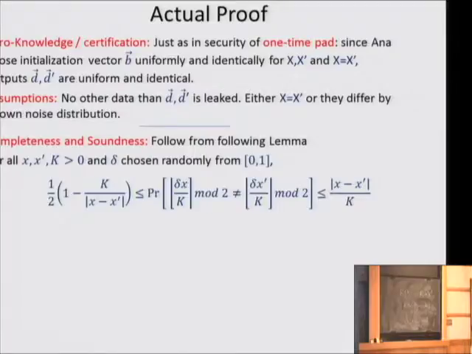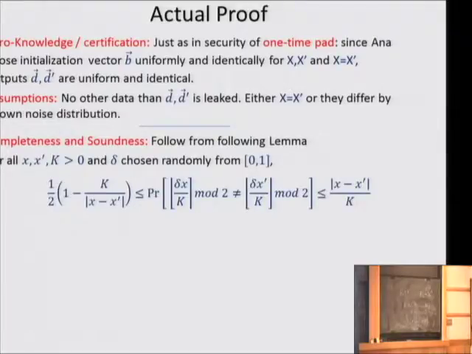I don't know if you recall, but Bob chose the time that he is going to measure at random between 0 and time t0. And the number of neutrons that you're going to see is basically going to be, if you were to measure at time t0, you were going to see x. When you chose it randomly, you're going to see delta x in one of the objects and delta x prime in the other object. And you want to say that the probability that these two things are going to differ, and then you divide by some scaling factor, you chop it down, and you take modulo 2, is related to the difference between x and x prime.